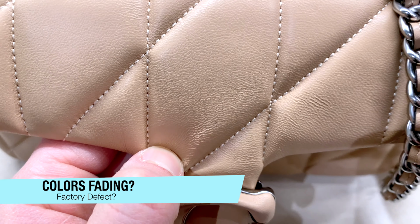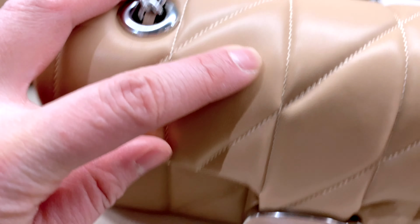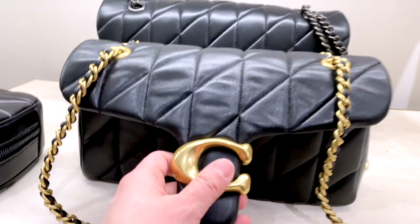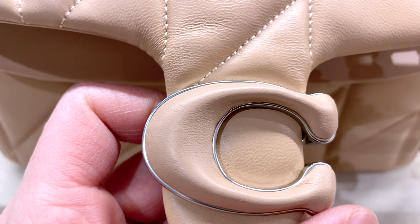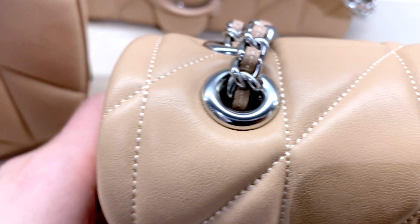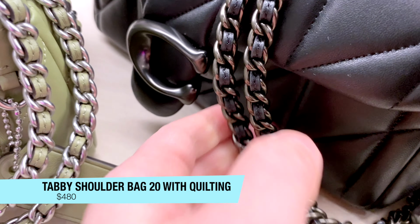I don't know how they've been using it, but there are numerous complaints about the clasp in particular coming undone, and everything in your handbag just falls on the ground, which I think is not great because you will potentially lose the handbag or even lose your belongings, which is the whole purpose of having a handbag, to carry your belongings in a secure way. Not to mention it could be a bit embarrassing in public. One-off defects? I'm not really sure, but I would love to hear from you guys if you have experience with this handbag. Are these things that you are aware of having problems with when you purchased it?